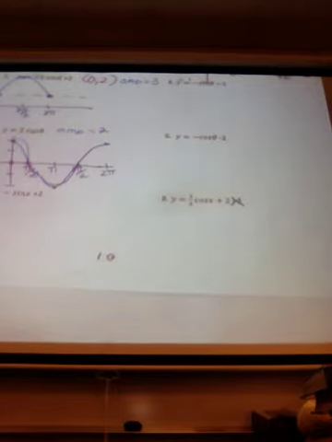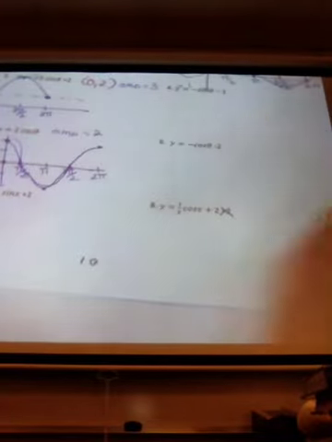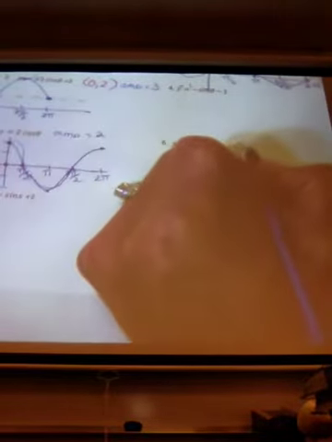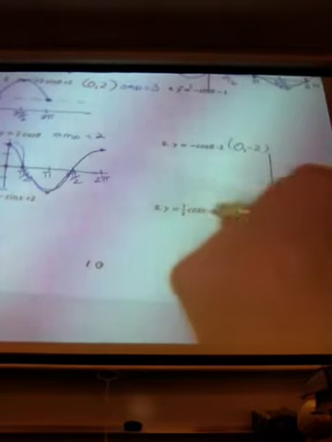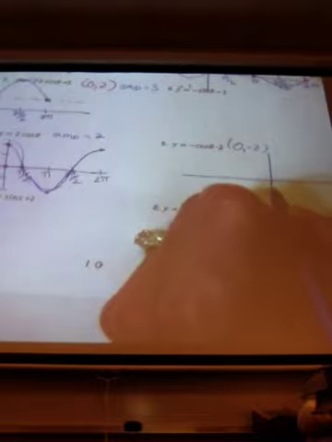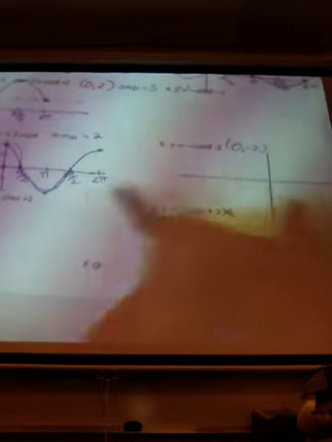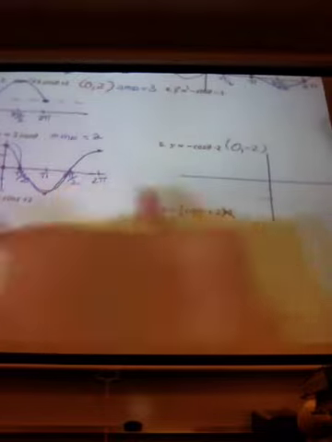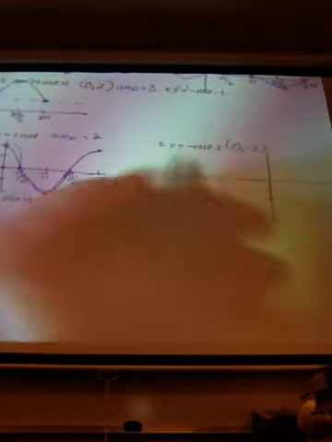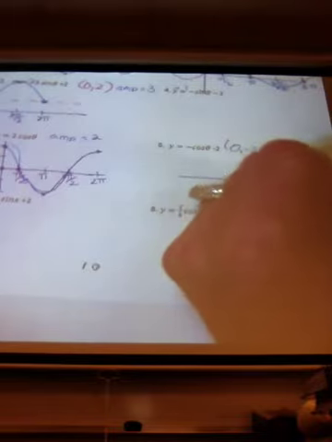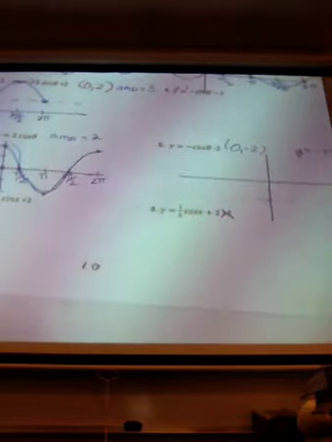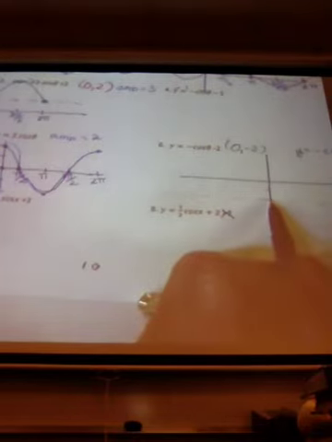Okay, so are we all working on number 6? It had this -2. What does the -2 do? It shifts the x-axis down too, right? So we have like a new origin. We're at 0, -2, and this is really my new x-axis. Basically, you're doing your parent function, just one that you've already shifted down.